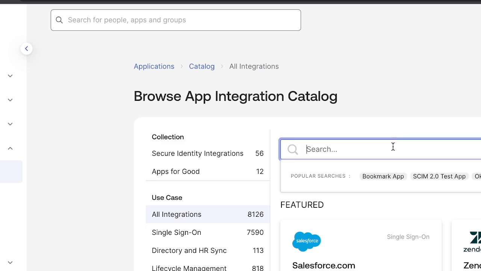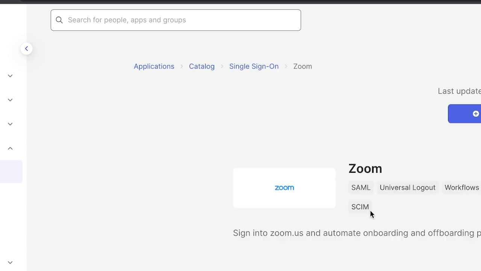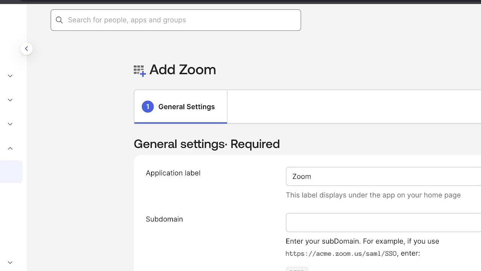Search Zoom. Add integration. After adding it, I'll go ahead and rerun the scanner and verify that it's detected properly. Then we can use it as the basis for auto-generating Terraform.